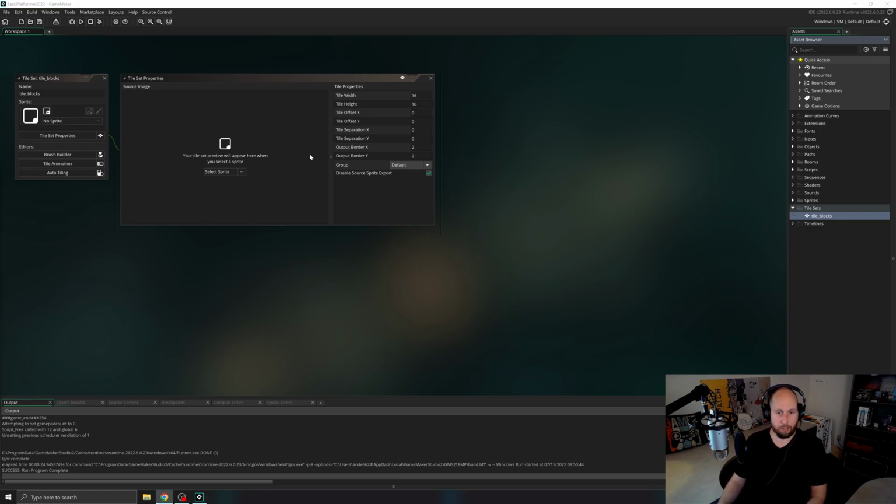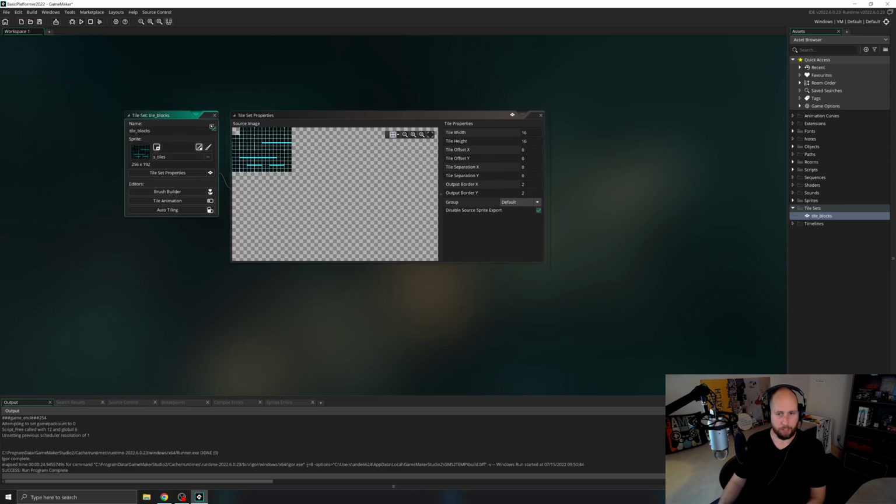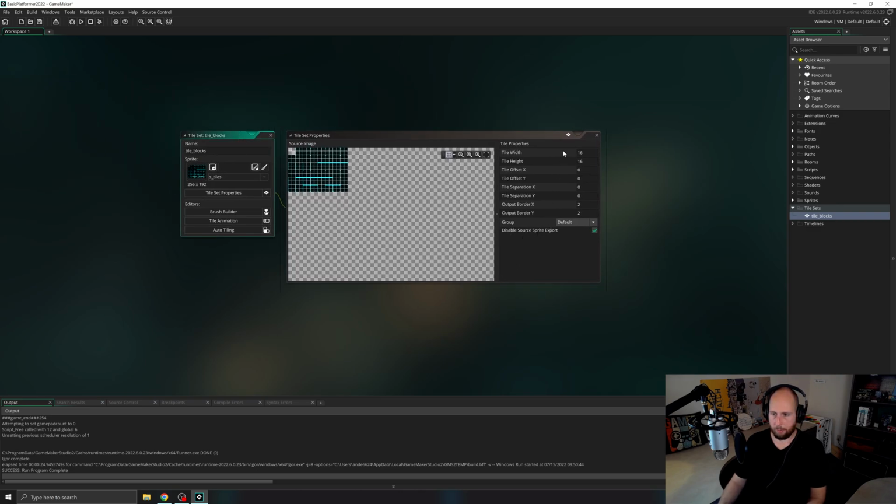You'll see after you select your correct sprite here, s_tiles, you should be able to, hold on, let me look at my notes. Tile set properties.